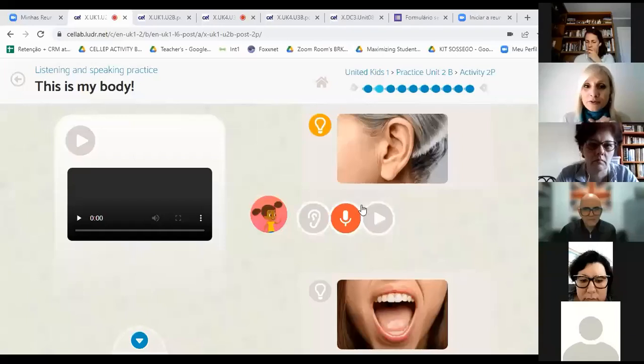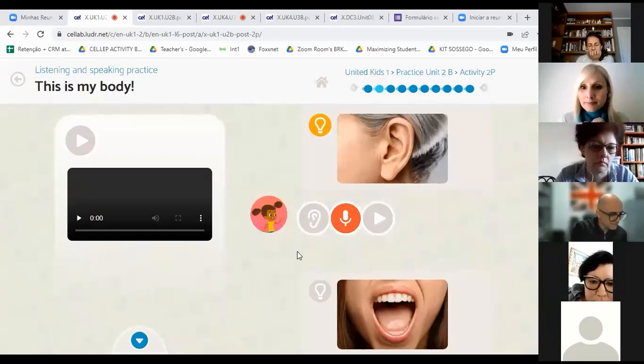What if you cannot play the sound? What if you don't have the resources to play it so that the students can listen? What is it that you can do? Well, maybe you can do something before, when you weekly plan or when you have your lesson plan, you can know what you're going to show them in Cel.Lab so you know what the audio is about.